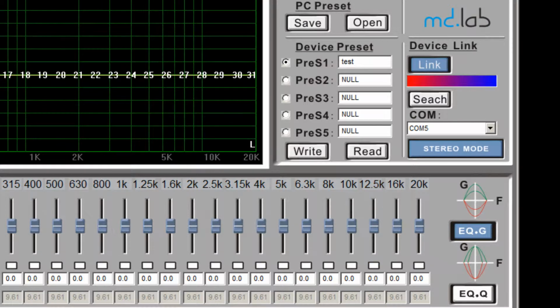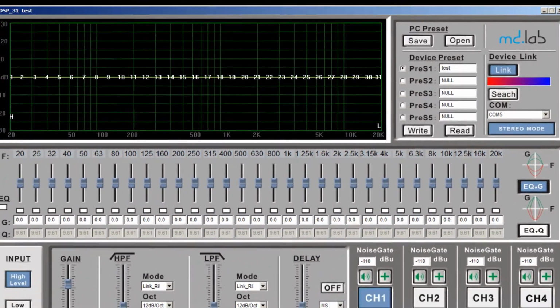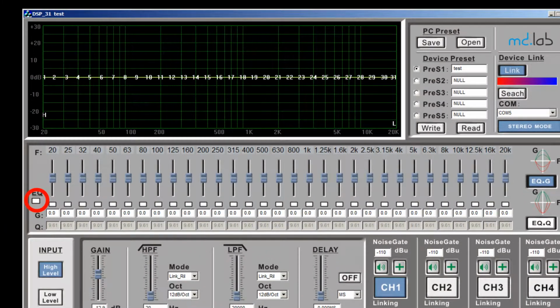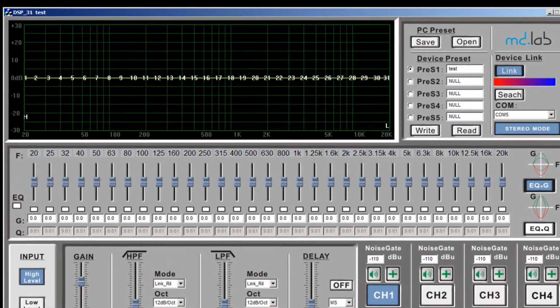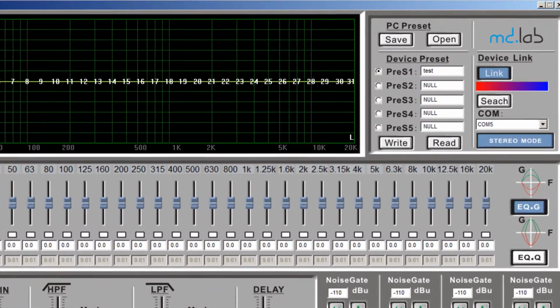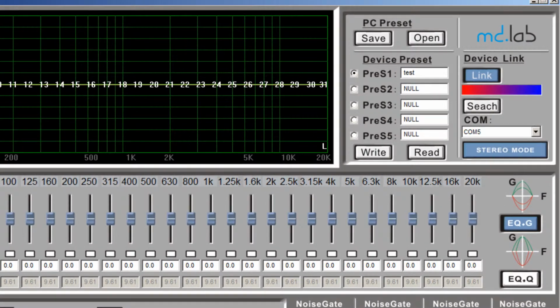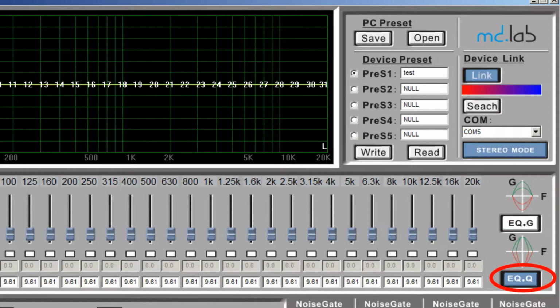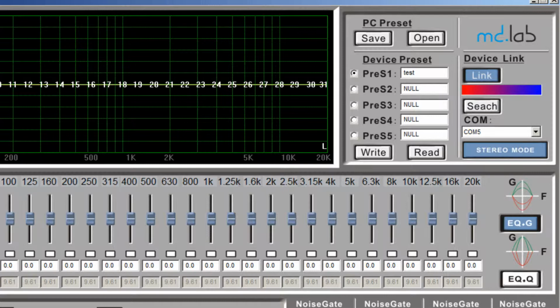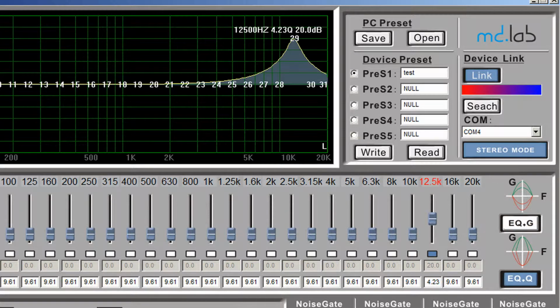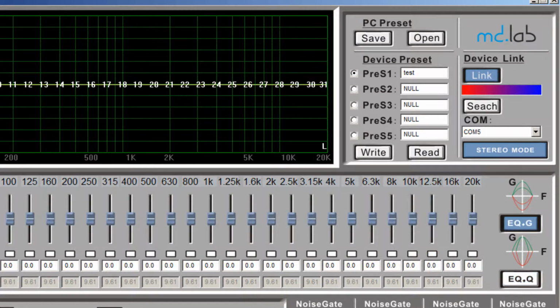Near each slider there is a checkbox, which allows you to apply or cancel this setting. There is a general checkbox for the whole equalizer. A very convenient feature for by-ear setup. It is possible to cancel all changes in one movement and to hear the difference at once. To the right there are two buttons. The first, equalizer gain, the second, equalizer quality. It is clear that when the first button is switched on, the sliders regulate the gain at this frequency. When the second is switched on, they regulate the quality of this equalizer cell, which changes the steepness of the peak or a dip in AFC.